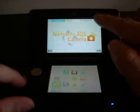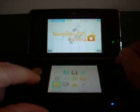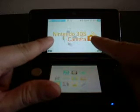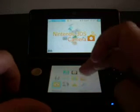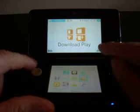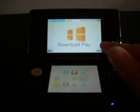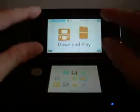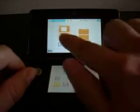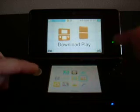The new larger top screen — for those that have seen the DS and DSi, this is the normal screen size for those units. As you can see, they're a little bigger here. Whenever you do the download play and sync up with another DSi, or play DSi games — which this unit is backwards compatible with — the screen does shrink down and puts black bars over the sides to match the same screen aspect.